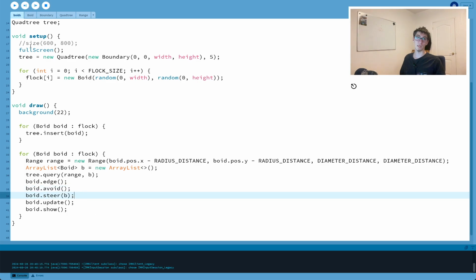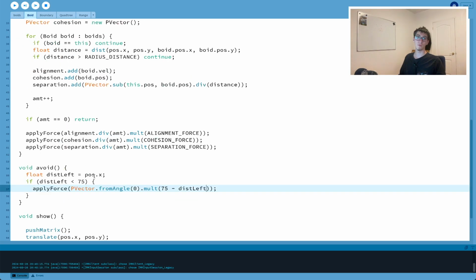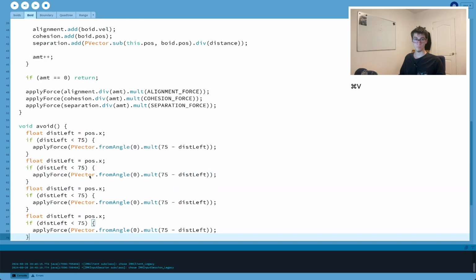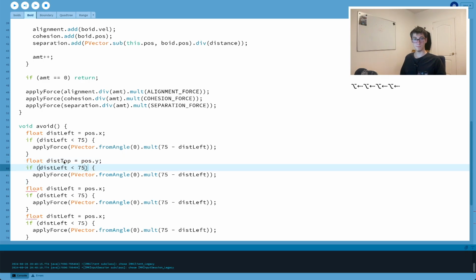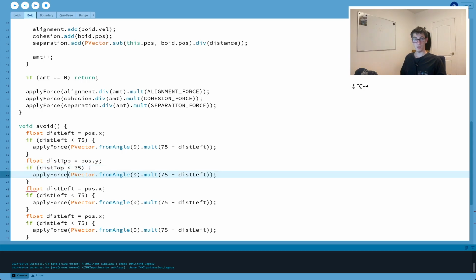Okay, let's do the top wall now. So top should just be based on the y this time. Same thing, but this time we want it to go down, so it should be half pi.